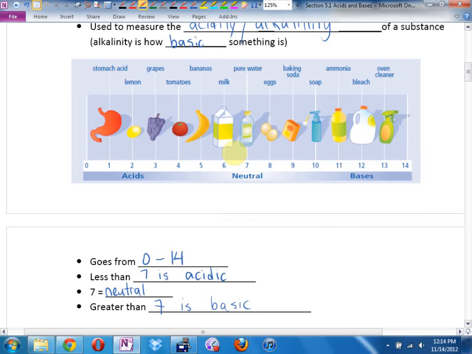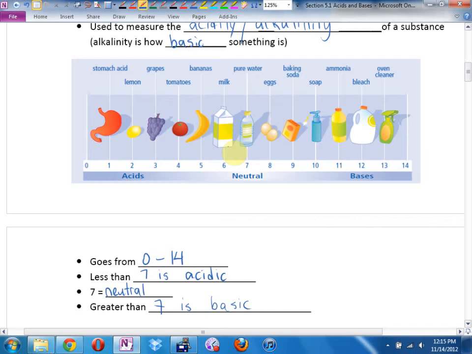Ammonia. Ammonia, if you get it on your hands, isn't going to burn your skin. What's ammonia? What do we use that in? Do you guys know? Which household cleaner? How many of you ever used Windex before? Okay, that smell is ammonia. Holy smokes, that goes right into the back of your head smell. That's ammonia. Your nose doesn't like it.